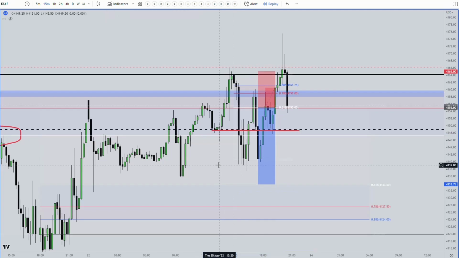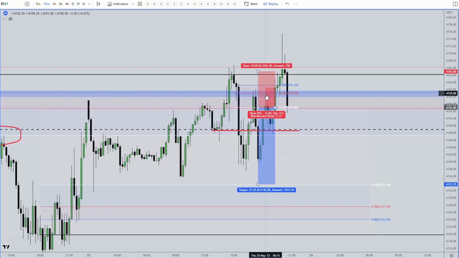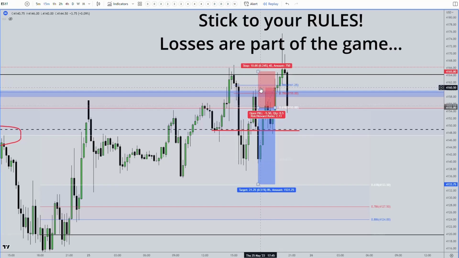Well, having a closer look, here we do see that when we did reject, we actually really shouldn't have returned another time. So could I have left the trade here? Potentially, but rules are rules, and you really want to give your trades the possibility to play out. Potentially it could have taken out this high and then continued lower.